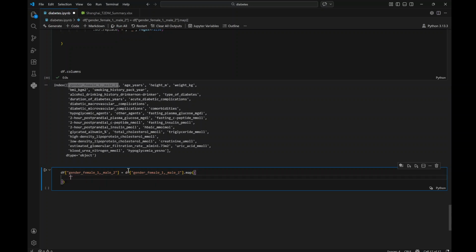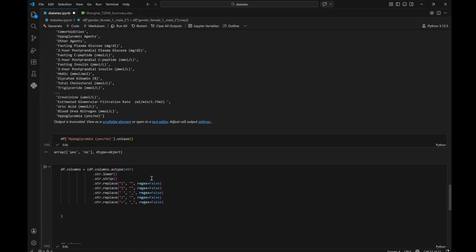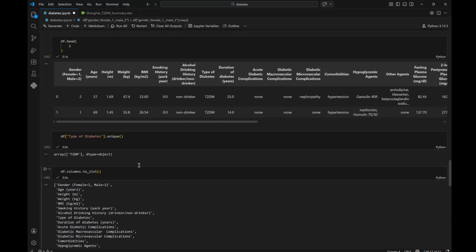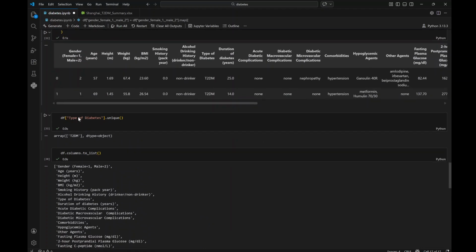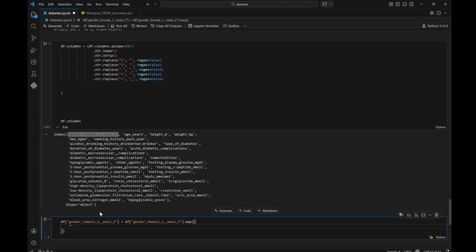Let's see what the data frame has. It says 2 is male and 1 is female. So we can come back here and say for every 1, let it be female, and for every 2, let it be male.